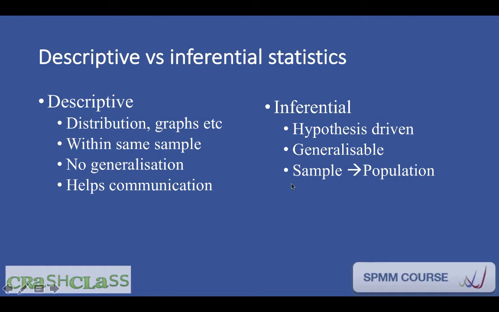So that kind of statistics is where I am testing a hypothesis. My hypothesis is people who attend webinars are going to be, I don't know, slightly younger than people who are really taking the MRCPsych exam. If I want to test that hypothesis, I'm going to use inferential statistics. So I'm generalizing from a sample to the population. That's an important key element of inferential statistics. You take an observation from a sample, but you try to make an inference about the population. This is why it's called inferential.